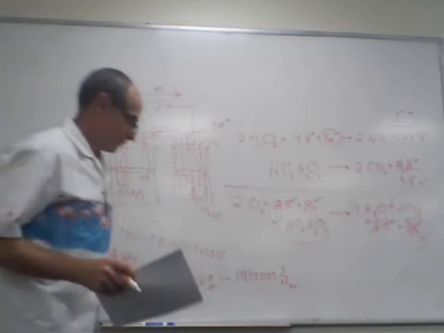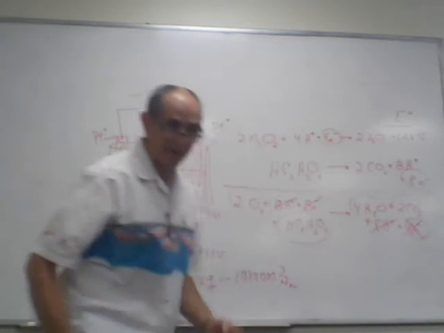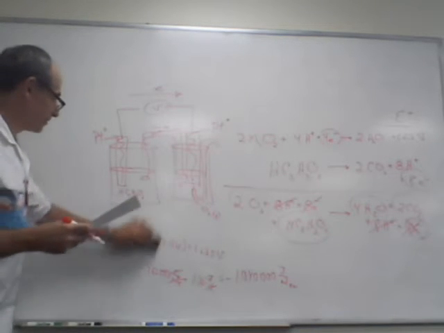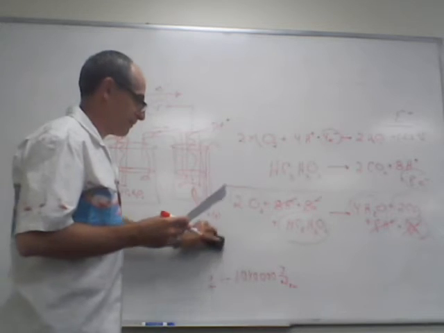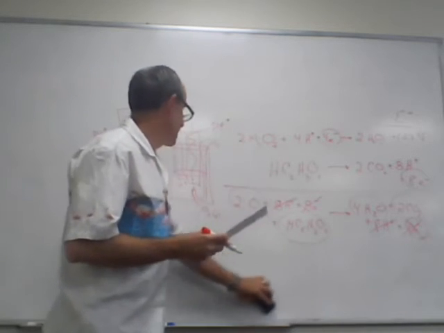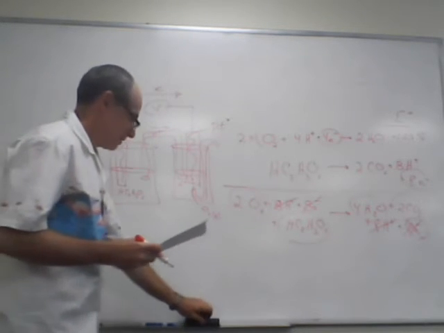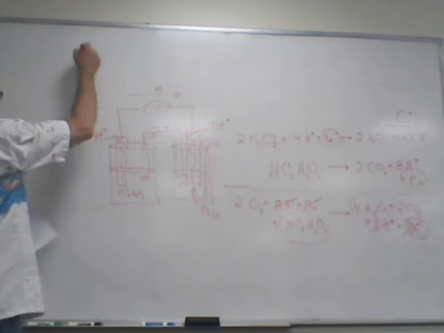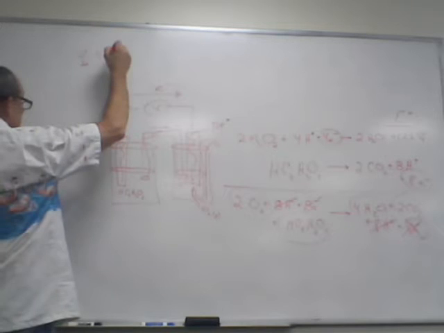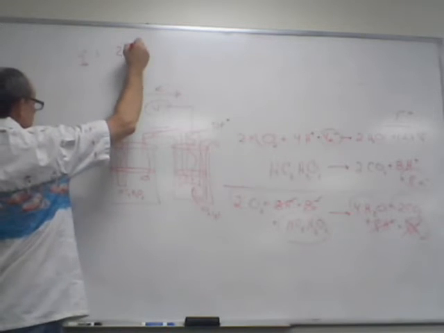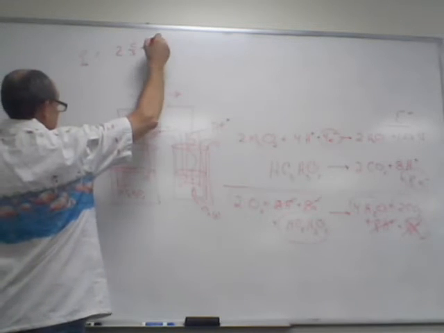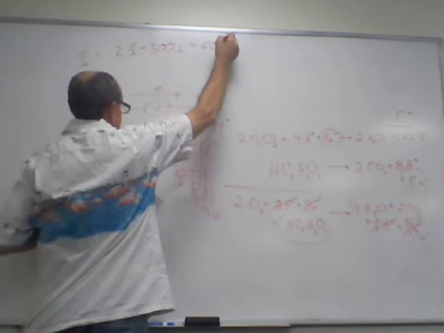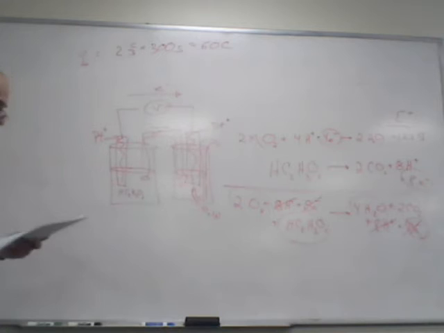A little bit of a stoichiometry question here. Same thing we did earlier. If we pass 0.2 amps for 5 minutes, I think most of you will remember that the charge is the current times the time. So Q would be our current, 0.2 coulombs per second, times 5 minutes expressed as 300 seconds, would be 60 coulombs of charge.